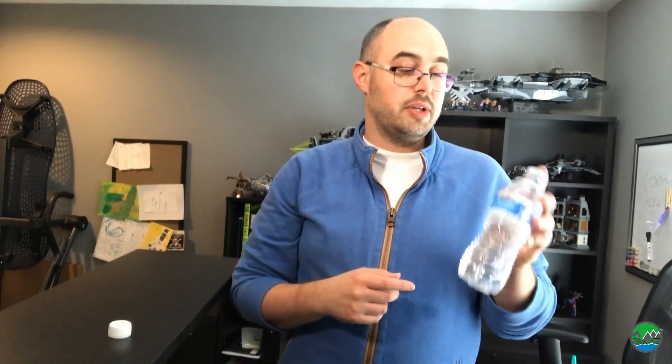A couple things to remember about water bottles: you want to be able to cycle through them. You don't want a water bottle just sitting for a year or two years. We try to cycle through them every three to six months to make sure no chemicals from the plastic are getting into the water and the plastic integrity isn't cracking. When I store them in bags, I usually store them in a side pocket so that if they leak, it's contained to that pocket rather than getting into the main pocket and ruining all the other equipment.